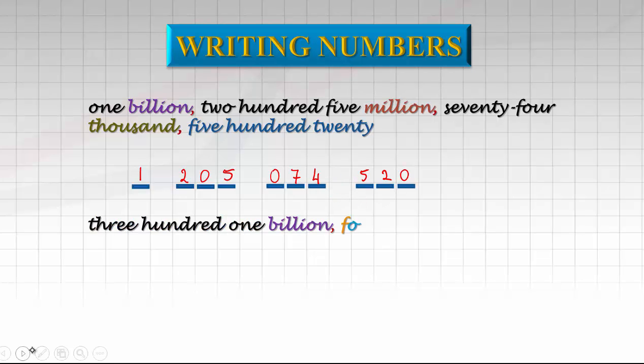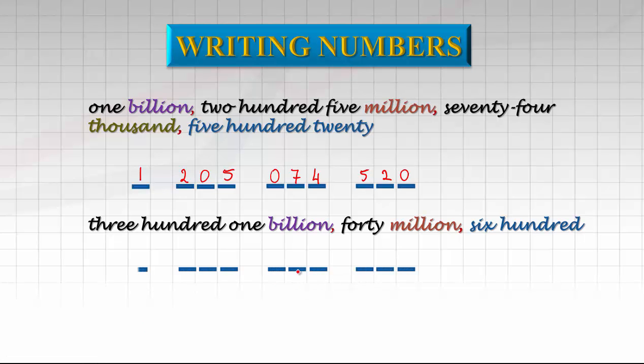Let's look at another example. 301,040,600,000. As before, let's prepare our empty place values, so it will be easier for us to fill up. And this time we can start from the end. We have 600, so in units group, we'll write just 600. Let's go to the next group, which is called thousands. But we don't have any thousands, we have 40 million. Okay, then we need to skip to the following group. That's the millions group. And there's 40 of them.